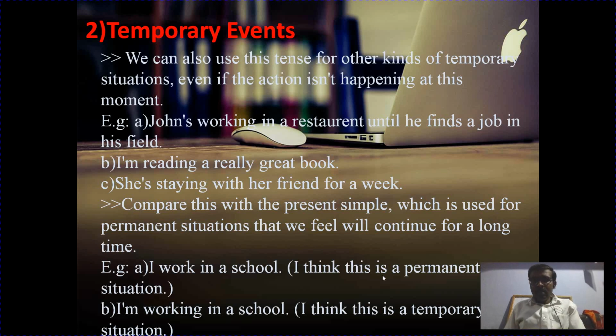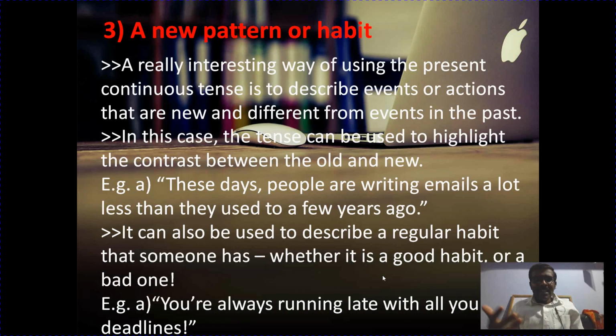And compare this with a comparison between the new and the older version. Years 2019 and 2020, as you know, a comparison between 2019 and 2020. Okay, so this can be expressed with the help of present continuous form. Third one, a new pattern or habit. A new pattern or habit can be explained with the help of this.